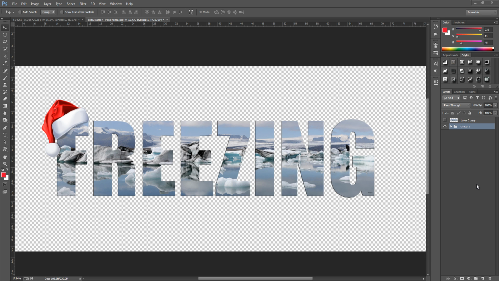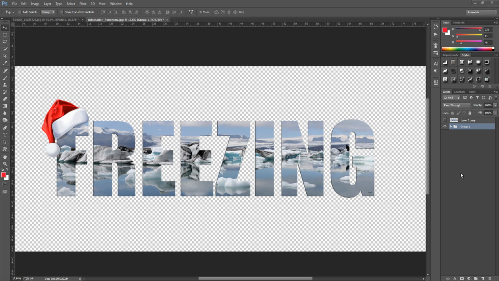Today I'm going to be showing you how to easily combine text and photos to create some amazing designs. As we can see, this is the effect that we're after, and it's really simple to create. I have added a Christmas hat, lovely for winter, and you can really keep adding to this effect. It can go from a range of different styles, so you don't just have to apply this to what I'm going to do. You can really add to this.